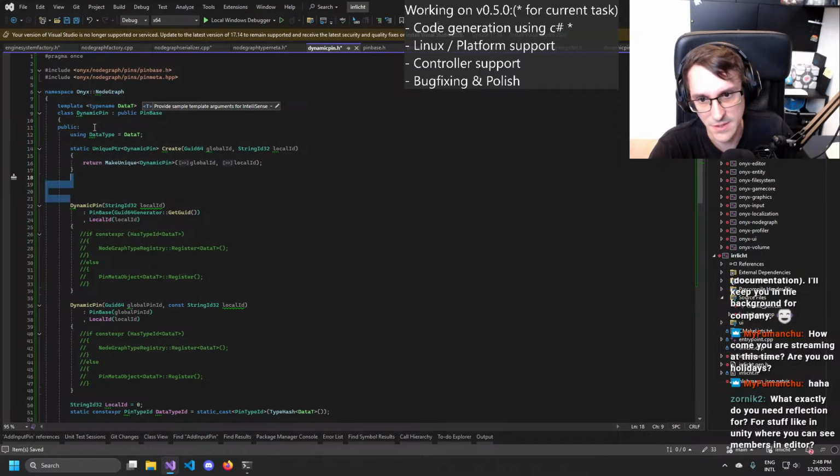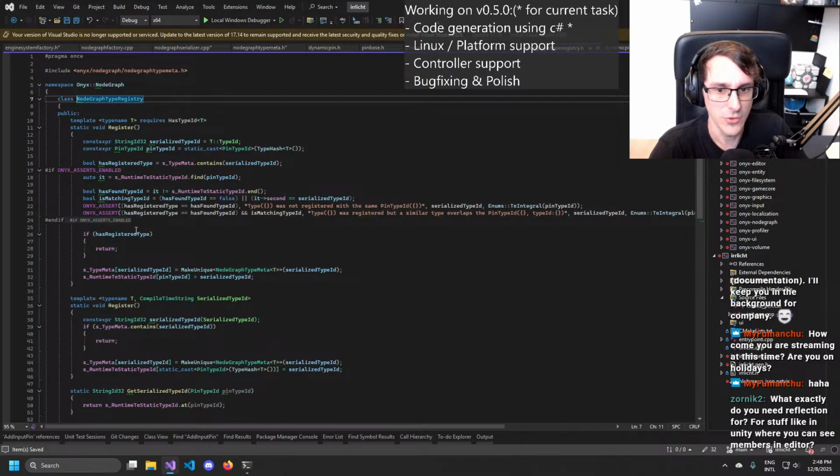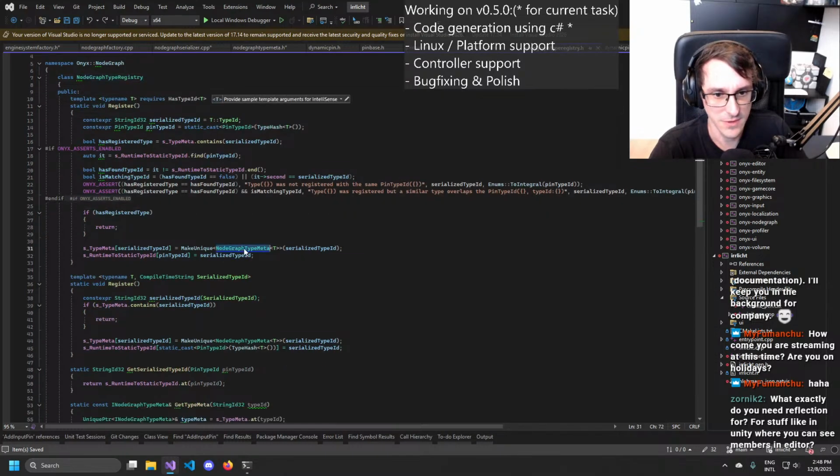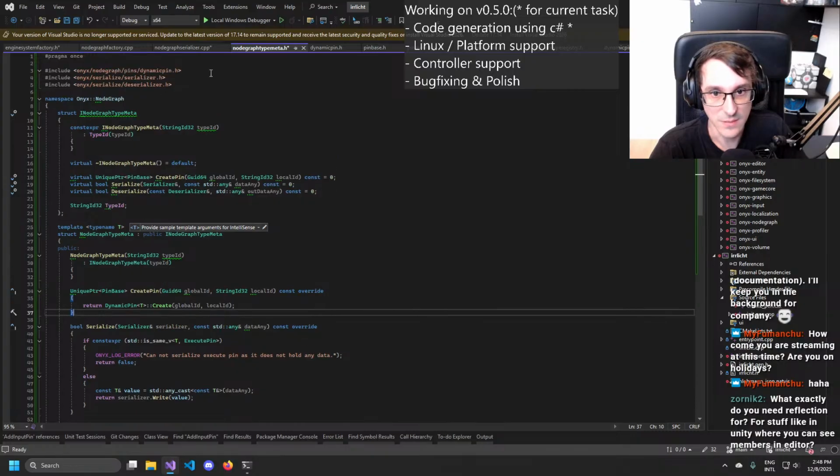Does that help in any way, shape or form? Probably not, right? Because I think we probably still need dynamic pin.